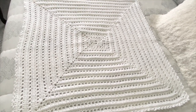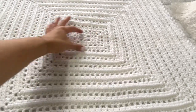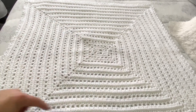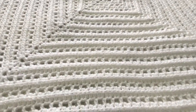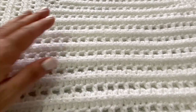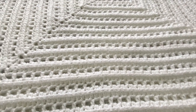Now this rectangle is very subtle. So you can see the spine of the rectangle is not very long. And I did that on purpose because I wanted it to just have a subtle rectangular shape. And I worked it in the round like you would a granny square or granny rectangle. And it is just a 3-row repeat and super easy. If you know your half double crochet stitches and your chains, you are pretty much set.